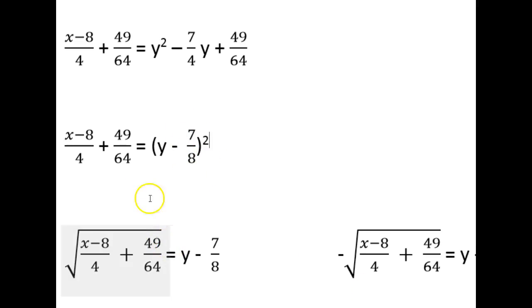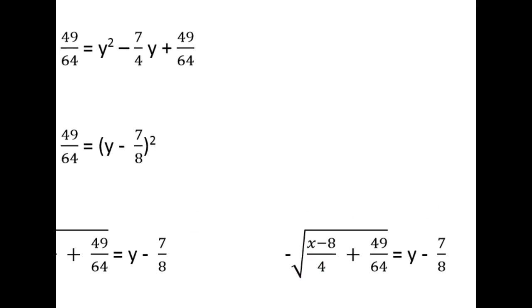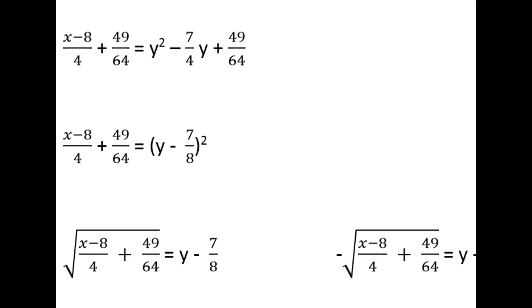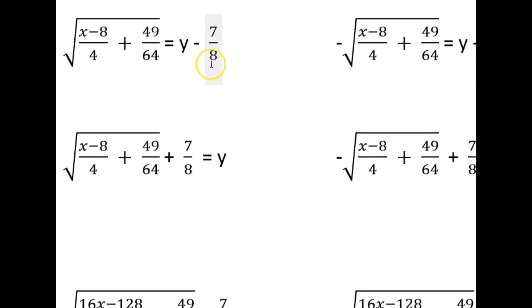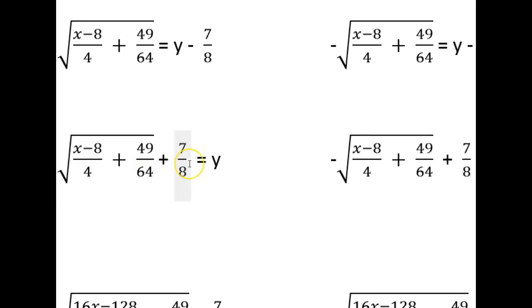And so that will give us the square root of the entire left side. And we got rid of that squared thing on the right side. And so when you take the square root like this, you do get the positive version of the other side and also the negative version. And don't worry that negative is a little bit off the screen here. The algebra is exactly the same to solve both of these for y. And so we really just need to focus on one of them. So add 7/8 to both sides. That's what we do next.